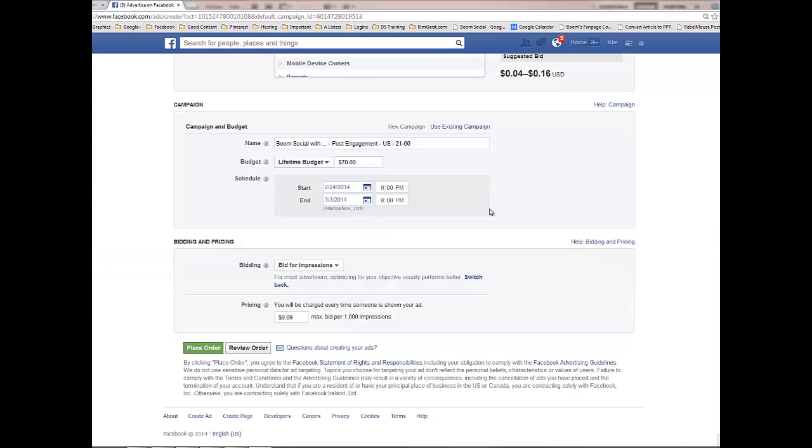So there can absolutely be some value in the cost per impressions because you're getting your message out in front of more people. So if you want 5,000 people to see your ad, then using the same example, your total cost would be $5. So you can absolutely get your ad in front of a lot of eyeballs with a small budget. How amazing is this?